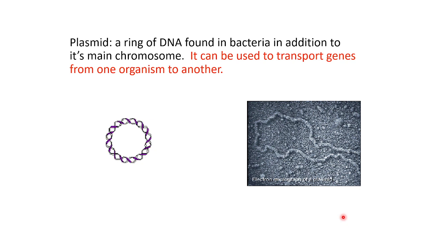So it has its own DNA, and plasmids can be used to transport genes from one organism to the other. A particular bacterium has its own genomic DNA that is important for the regulation of its own activity and for the survival of that organism. Apart from that, if you want to insert a plasmid to check gene expression, we can transform the plasmid into certain kinds of bacteria, specifically E. coli, and then carry out different experiments.